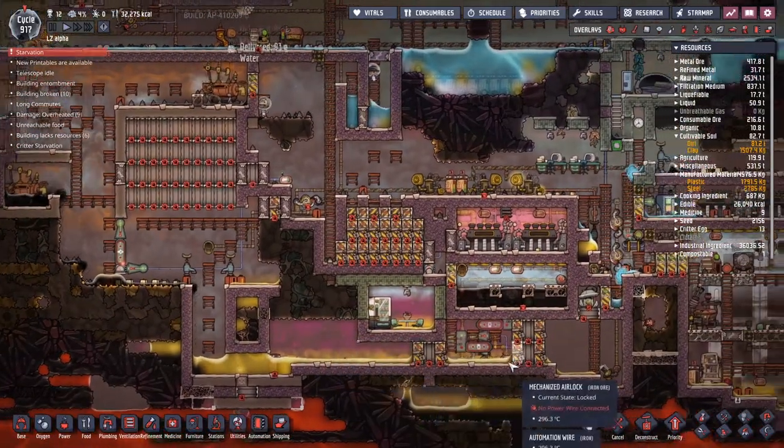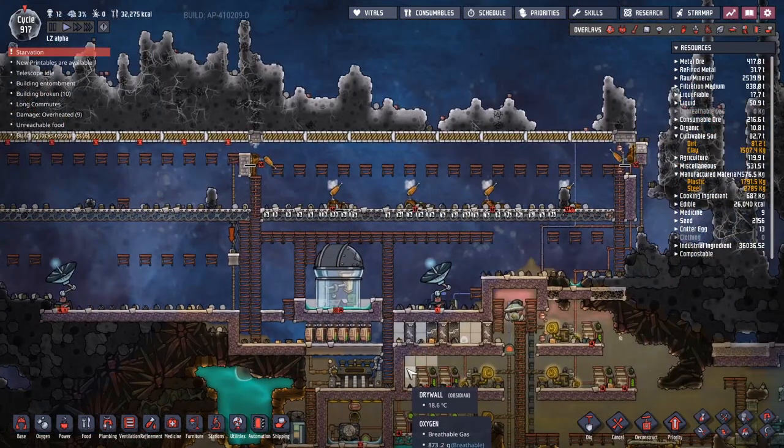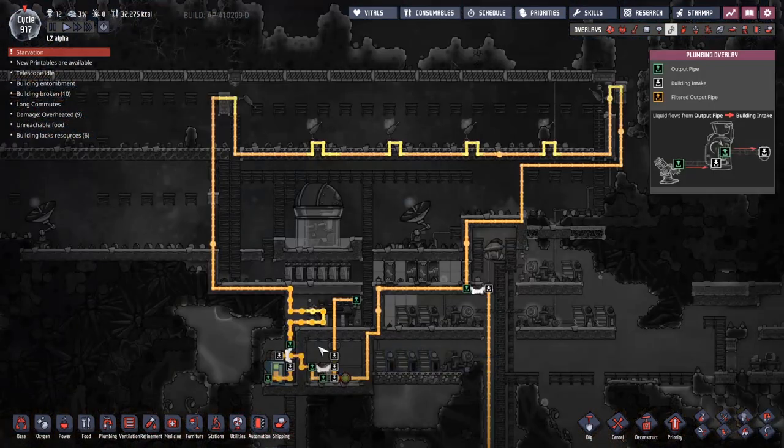And this should mean we can actually get our cooling loop up here working. That's kind of what we're waiting for, right? I mean, look at these little spits and spats. We need to do something about that.